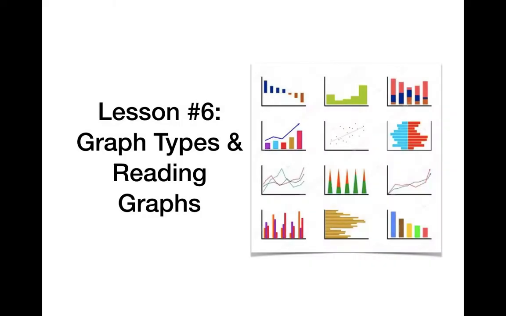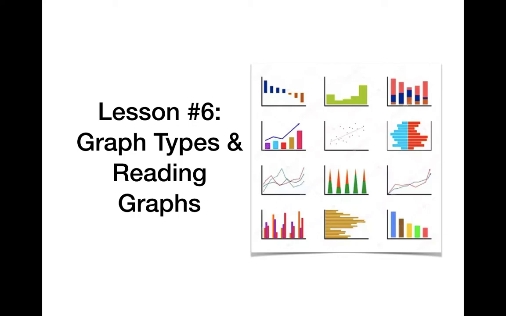All right, grade 11. Today we're doing lesson number 6, graph types and reading graphs. Now, I think most of you know the different types of graphs, but we're not really great at picking the best graph yet, or even setting those graphs up particularly well to be very clear and convey the most information I possibly can about your data set. So we're going to work through this today, and we're also going to look at some examples of graph analysis questions that have shown up on old IB exams, paper 2 and paper 3.